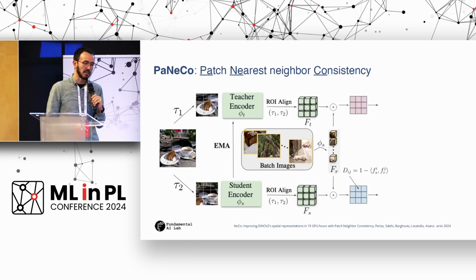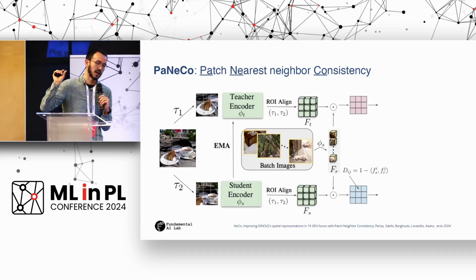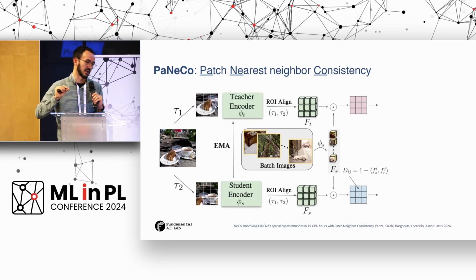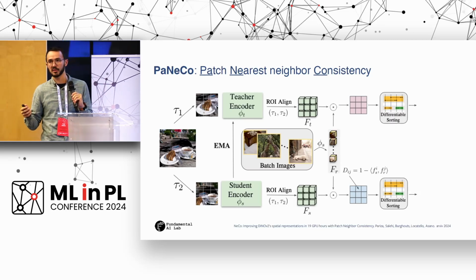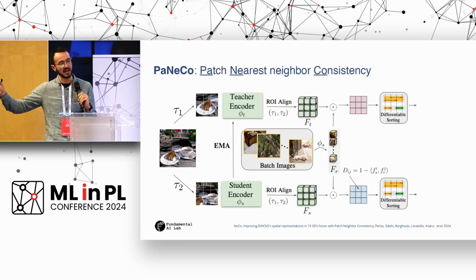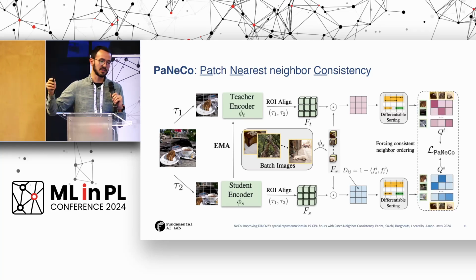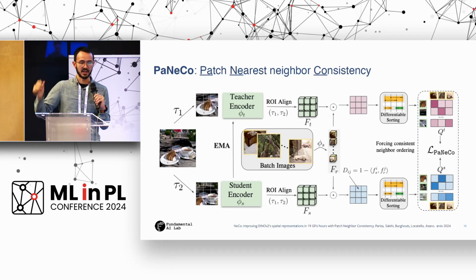Next, we compare the distances of the features that we had in the reference to the patches that we have inside the image. This is simply where we do the dot product and we subtract it from 1, so 1 minus the dot product. Then we do differentiable sorting, which basically says, okay, if you had to sort the similarities from this image patch, from the croissant for example, compared against all the patches from the batch, how would you sort this? And now the crux is we say these two should be the same no matter whether you start from the top view or from the bottom view. And so this is the loss.